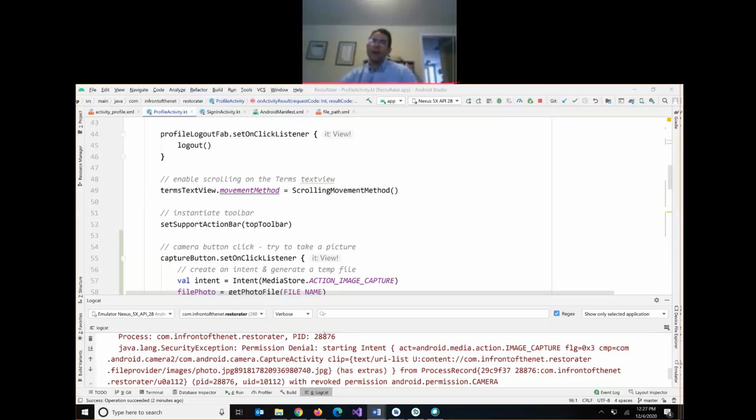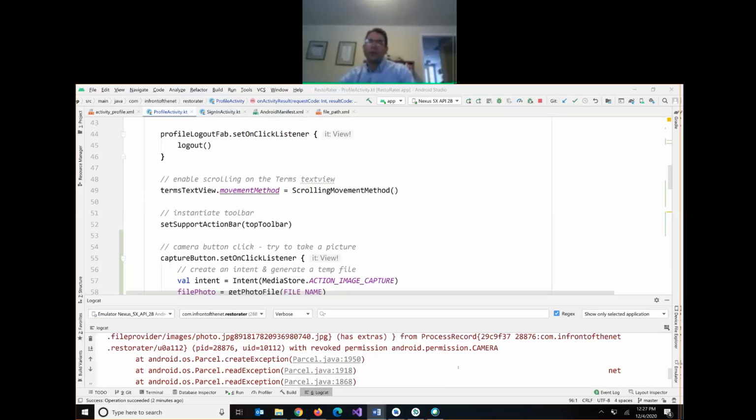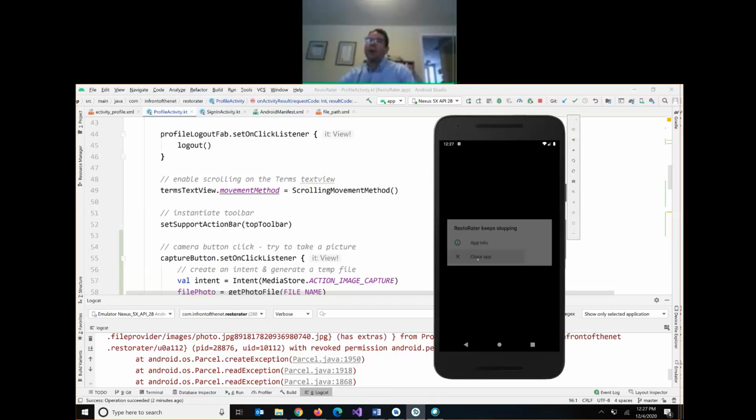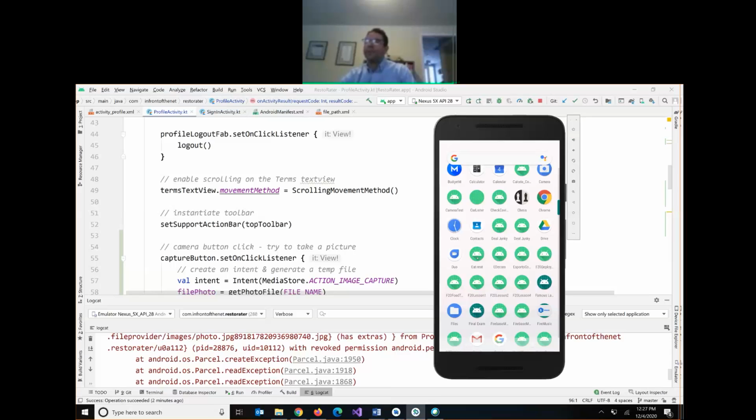Edwin, do you want to put that on paste bin? That might be a little easier. Thank you. Yes, my mistake. You want to put it on paste bin, we'll add that. So yes, there is a permission check I'm missing. So it says permission is revoked. Now I could go into the emulator settings and manually change it, but we should fix up the code.